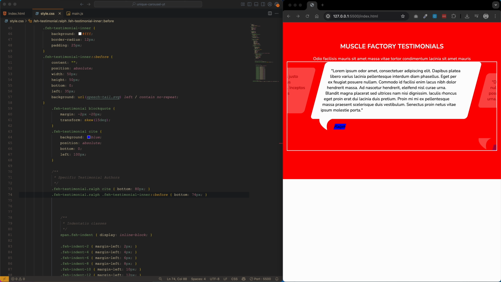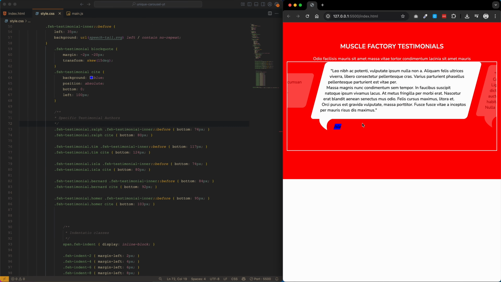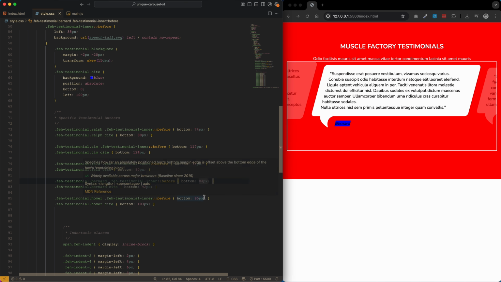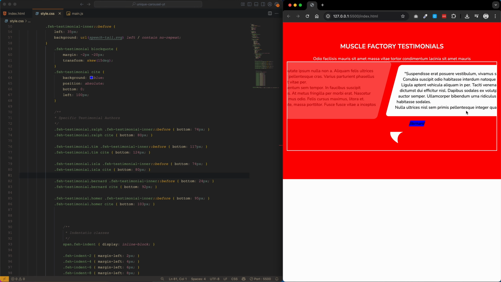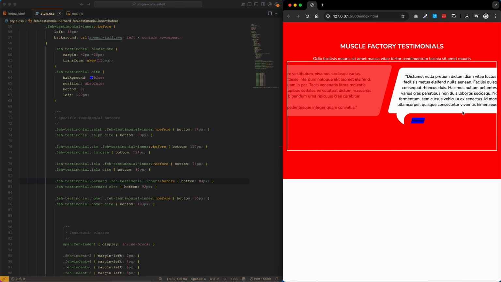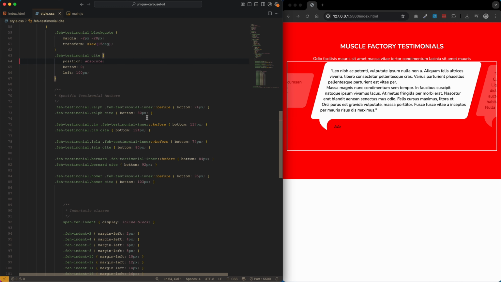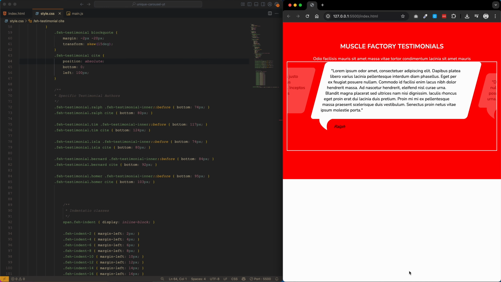And I'm just going to do this for the other testimonials now, the citation and the pseudo before selector. And basically I'm just going to tweak the values until it looks right, until the speech bubble tail background is flush with the bottom of the testimonial white background. And until the citation is just a few pixels below the testimonial white background. And again, just to reiterate, it's not an exact science. I do kind of eyeball it quite a lot, but that looks okay to me. Moving on. So now we can actually remove the blue background. And our carousel is looking one step further to being finished.